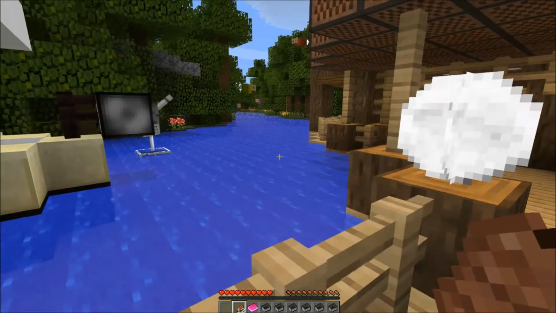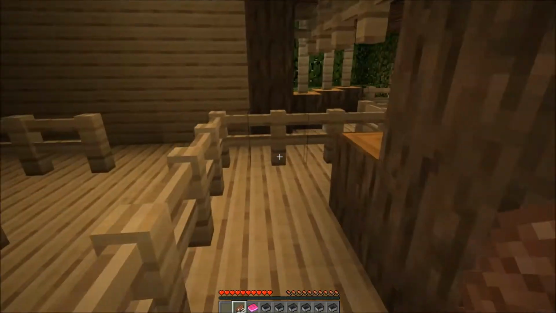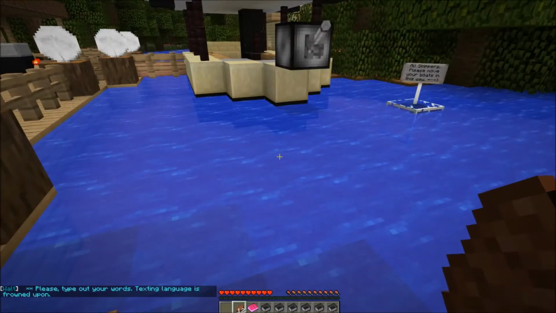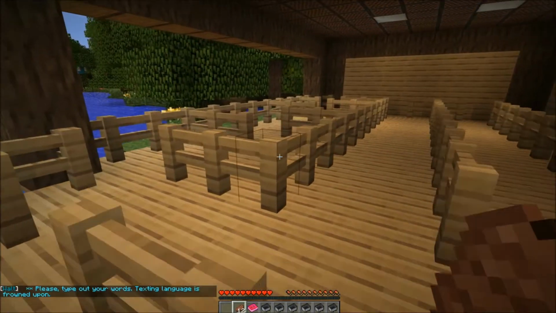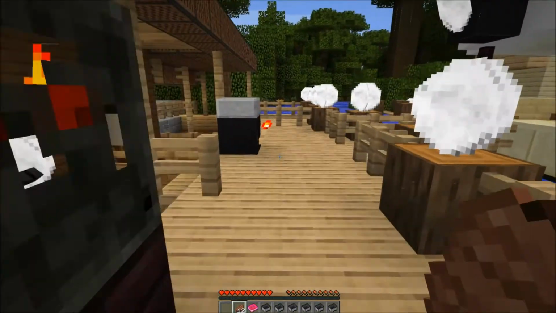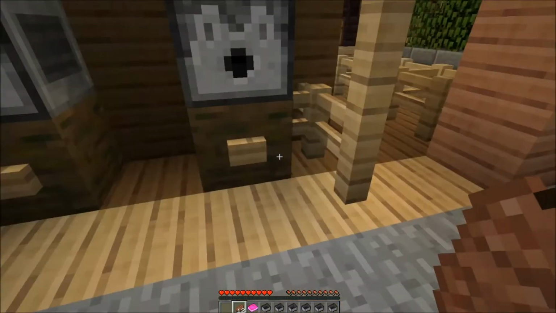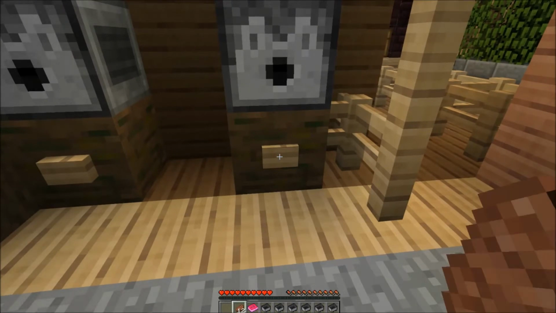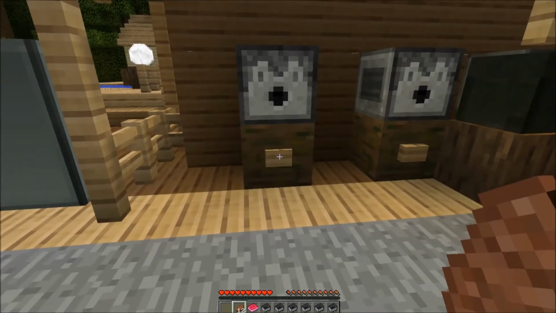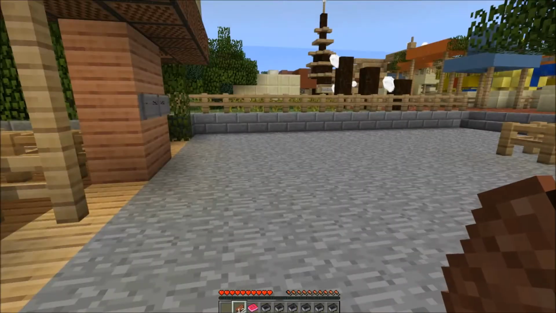Do they give me boats? No, can't open that. I guess not. I don't have a boat, so I don't know how to get around. Okay. I lost my boat. Are there any other ways of getting a boat? Apparently Agnokin has a boat.